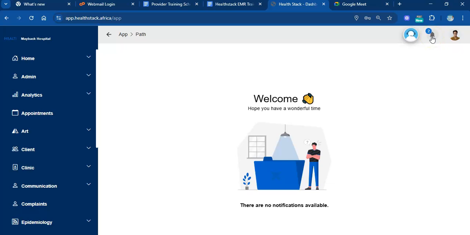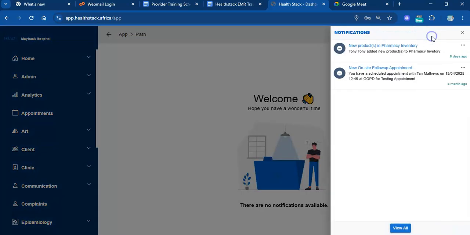This button here is a notification button. It tells you that you have a notification, more than one notification, or no notification at all. You can see here that it says two, meaning that I have two notifications waiting. So if I click on this, I'll find that I'm being notified that a new product was added to inventory. I was also notified that there's a new on-site follow-up appointment.